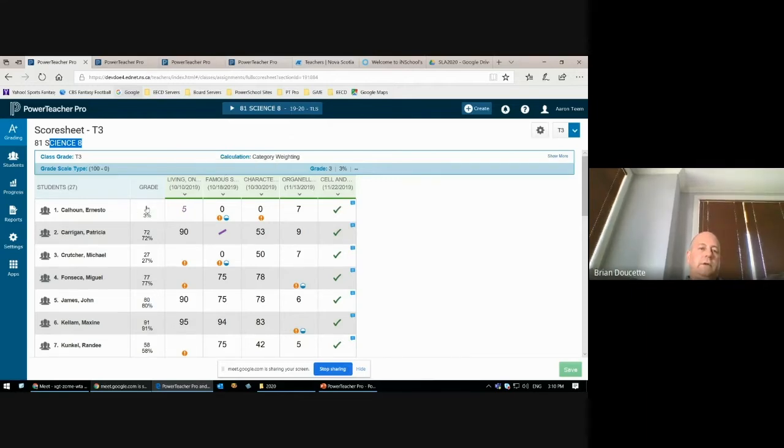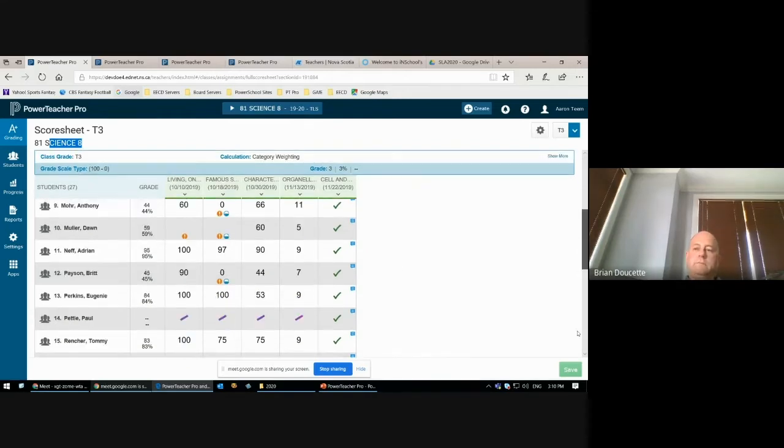So these grades here are based on the traditional grades calculations that I just finished setting up for Science 8, because it was total points in term 3, and it is now set to category weight. So most likely the points or the percentage changed slightly because of the method that I use to calculate them.